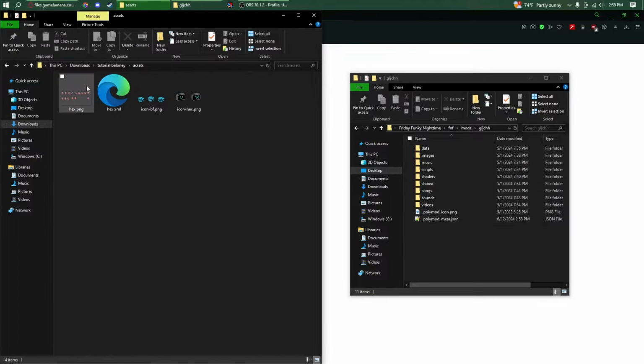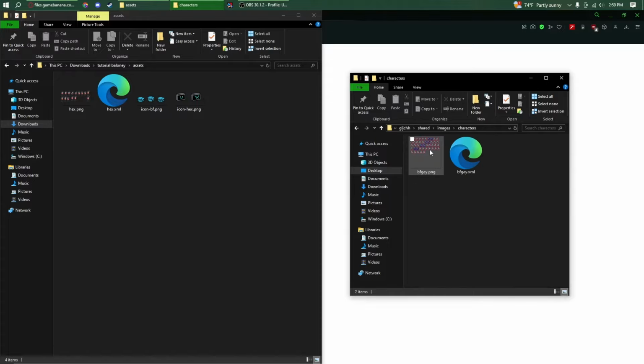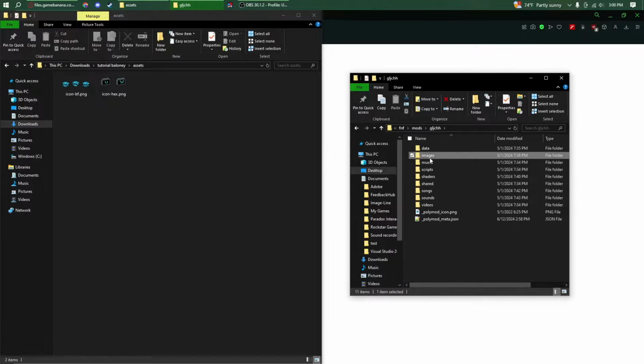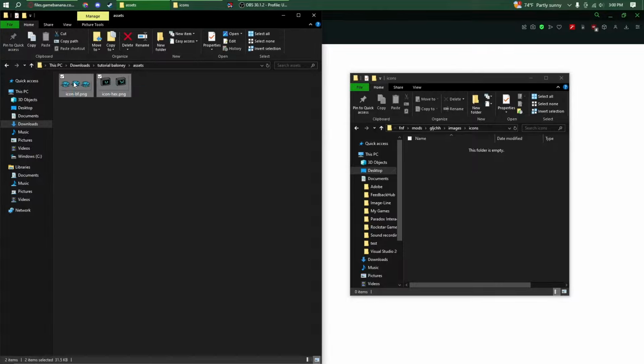So I'm going to assume that you already have your character. Since I can't draw, I'm not going to be able to explain that to you. But please, there are so many good tools for that. Not me. I'm not one of them. So with your character sprite sheet, I'm using Hex for an example, since that's just a mod I have downloaded. Go into shared, images, characters, and you're just going to want to drag them in. You can get rid of this template, it doesn't really matter at the moment. And then for your icons, go into images, then icons, and drag your two icons in.